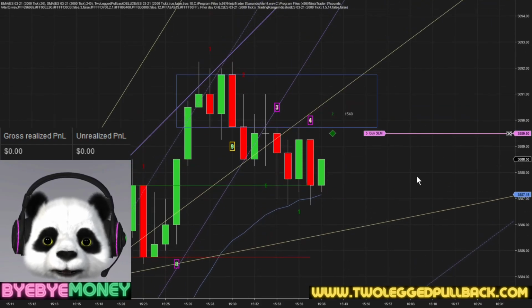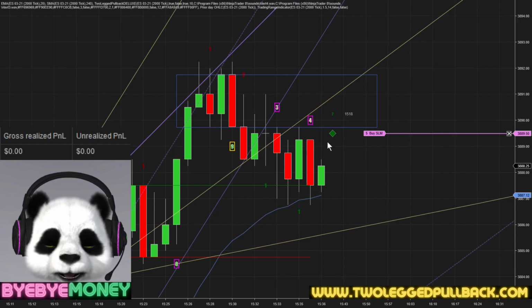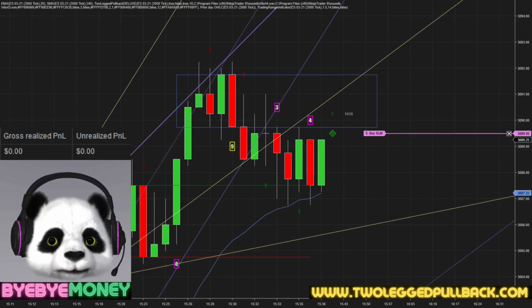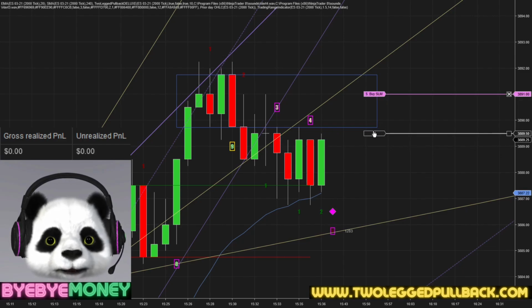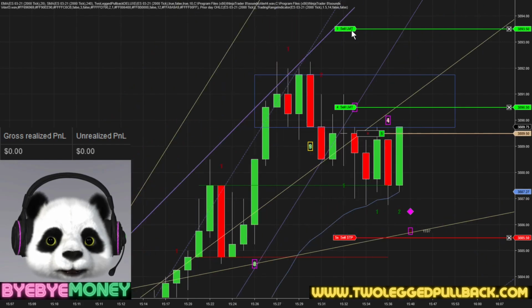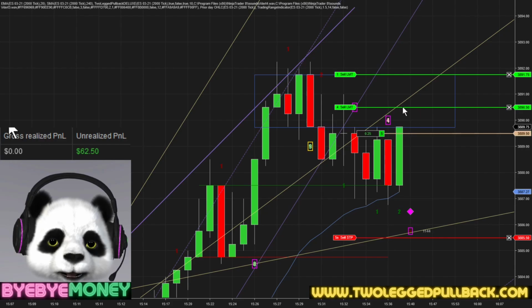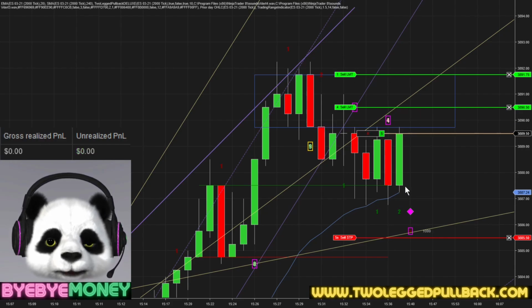Zoom in for you guys. It's a terrible signal bar, but H4 failure is what I'm trying to trade right now. So I'm taking this trade and probably, let's see if we can get a runner here. Okay, I want a runner at the top of this trading range. So I'm pretty sure I'm going to scalp out here, and then hopefully the runner can hit at least the top. That's the top trade, but we'll see. Let's just focus on the scalp first, and that's the most important thing. Then we first get the scalp.